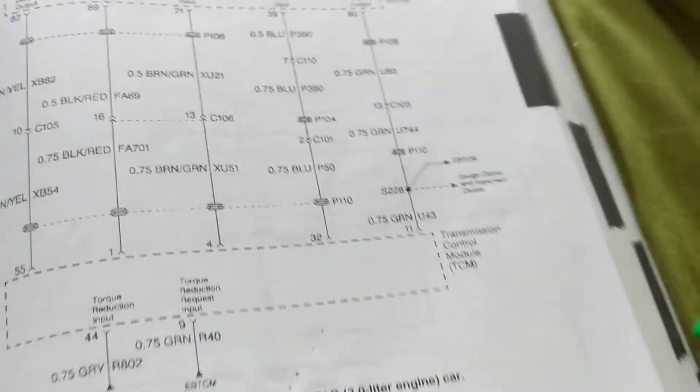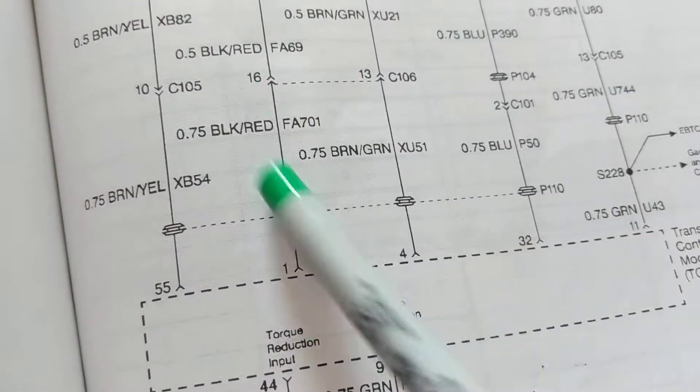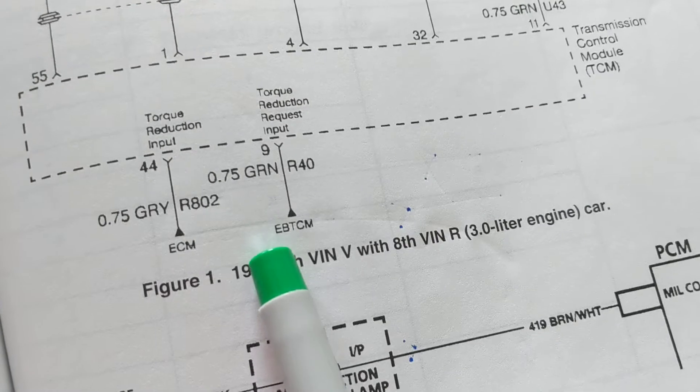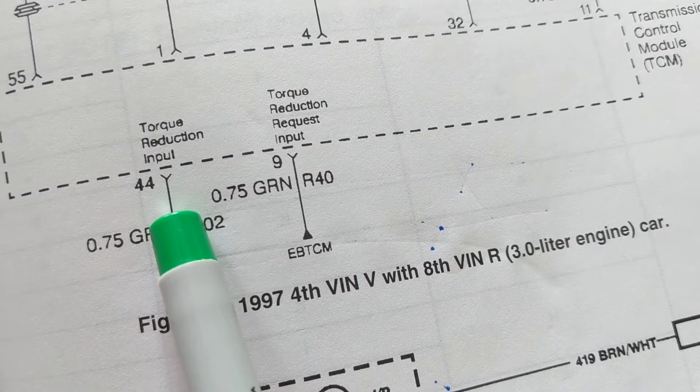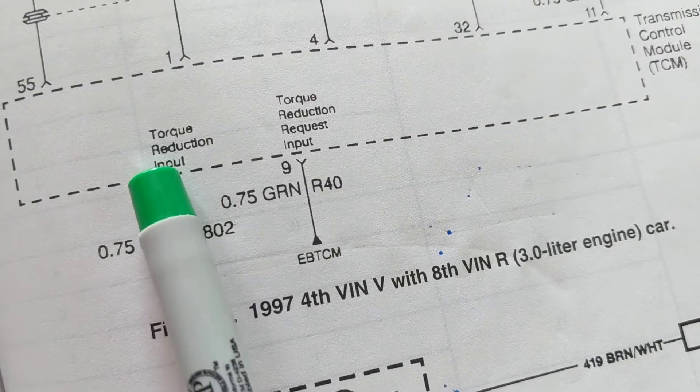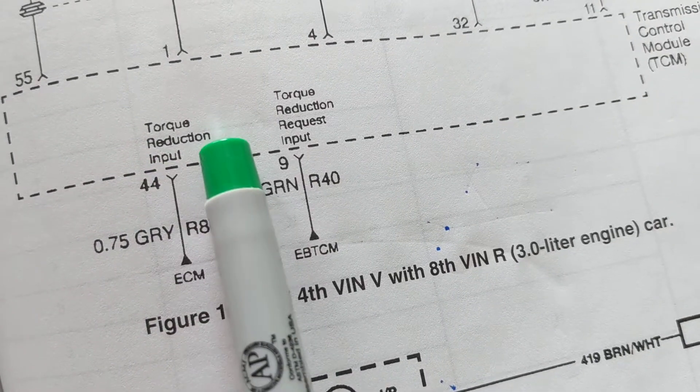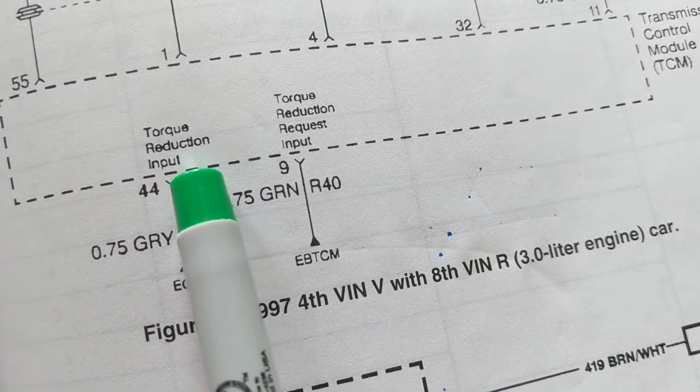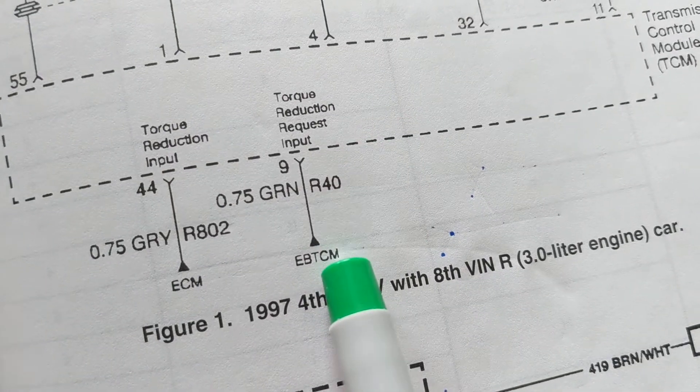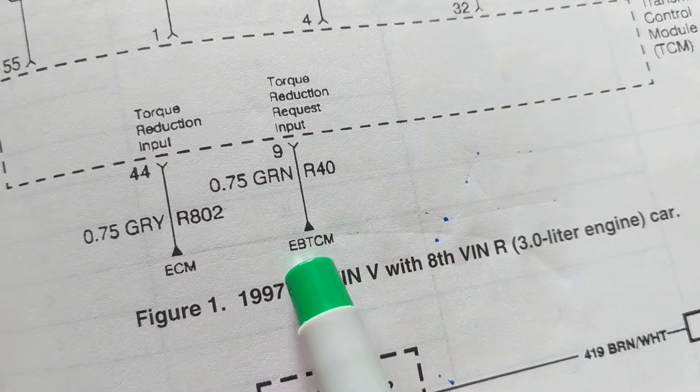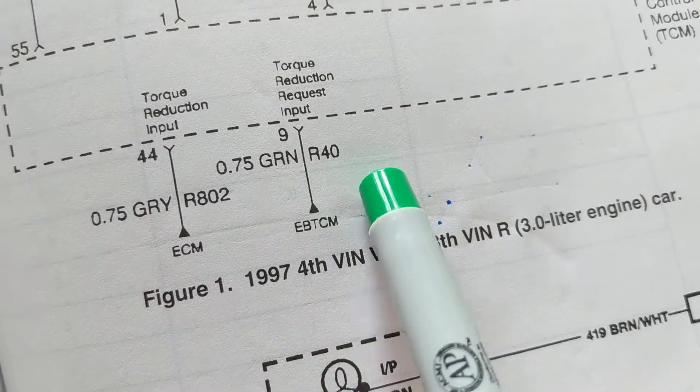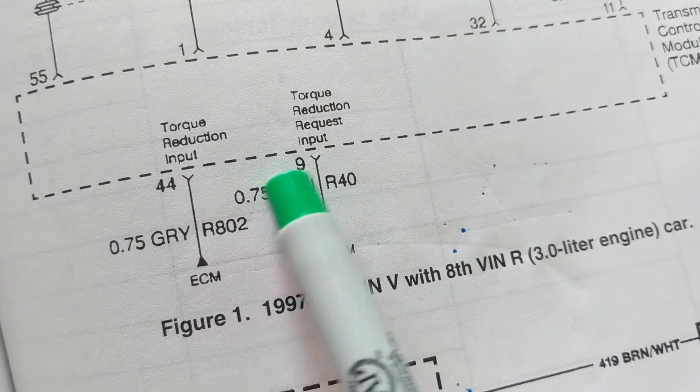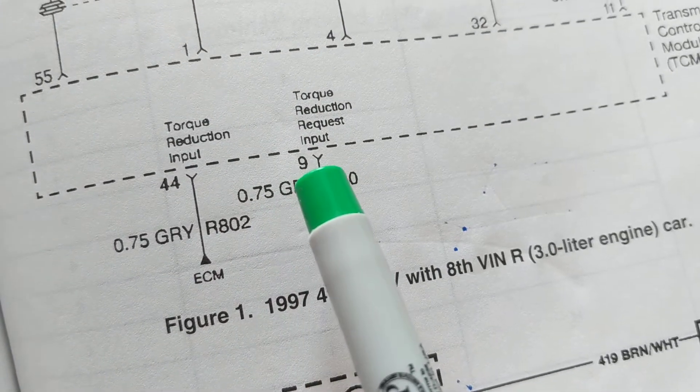That's obviously the 2000 RPM, 3000 RPM that we see, right? It's an output but it's going into this transmission. So what do you see after all this is said and done? Torque reduction input from the ECM giving this. This is the input from the ECM telling it to reduce the torque or how to adjust the torque. Torque reduction request input, and you have two of them coming from another module.